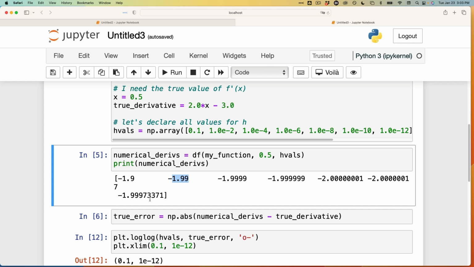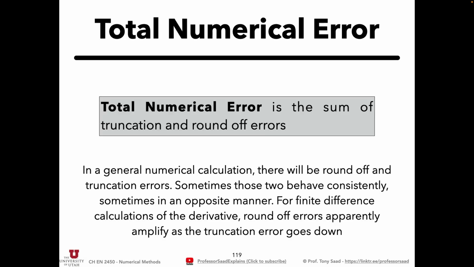So there's a limit to what h values you can use. So next time you say, I'm going to approximate my derivative, I'm going to use the smallest ever h value, well, you might be committing more error than actually using a larger value for h. Okay? Pretty interesting stuff. And with that, we'll close up, let me see if there's one more slide.